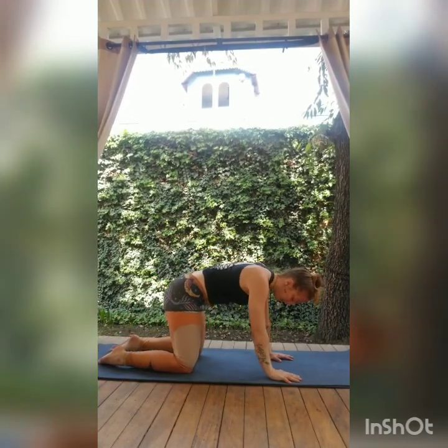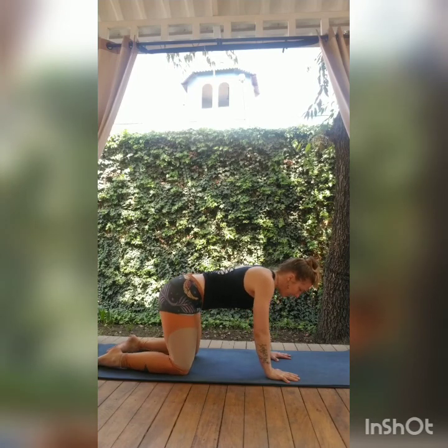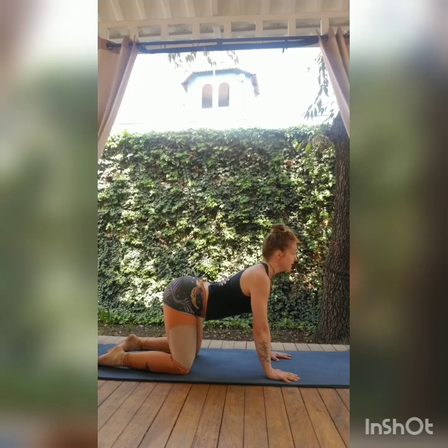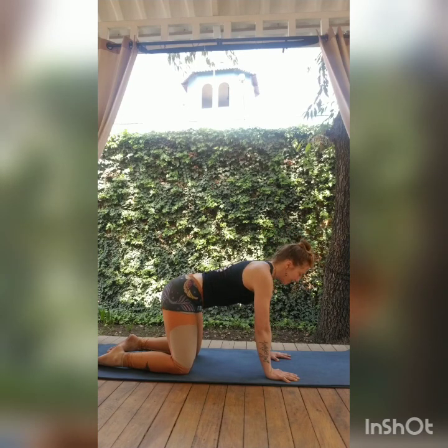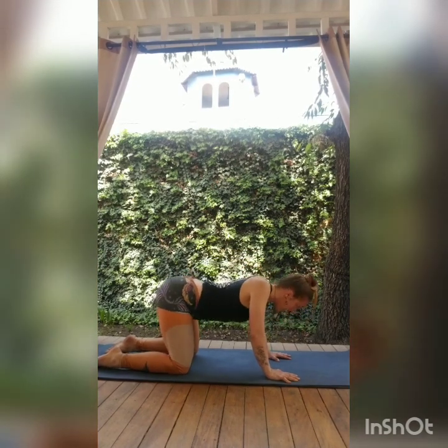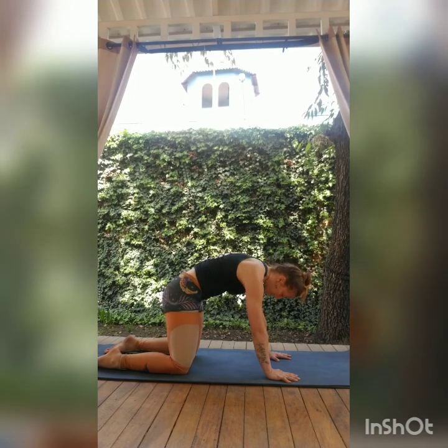Let your knees be directly under your hips, stable foundation. And let's find a rainbow unicorn to stabilize the spine. So drop the belly, lift the tailbone and your unicorn horn. And then lift the belly up and in to find your rainbow. Find your flow with a couple breaths, inhaling to unicorn. Exhaling to rainbow.